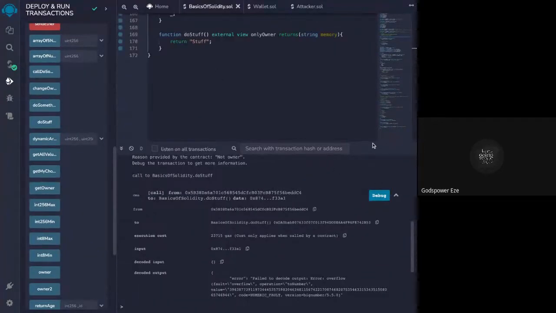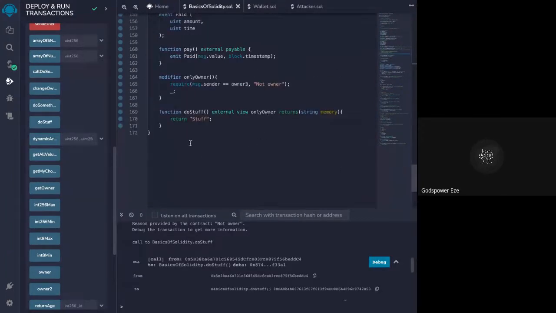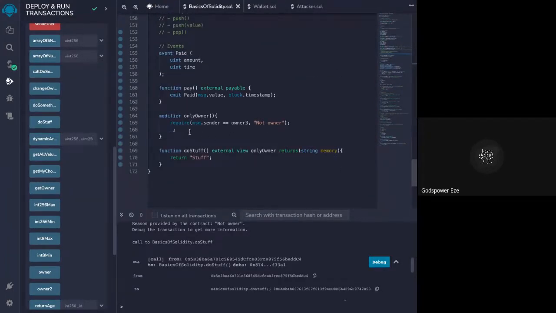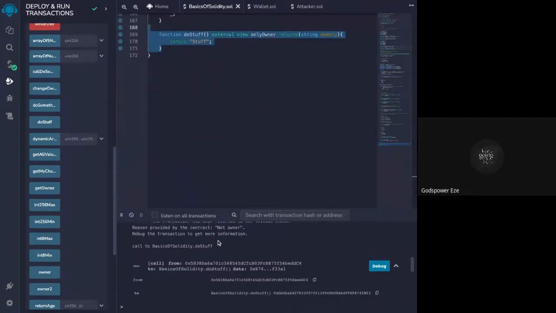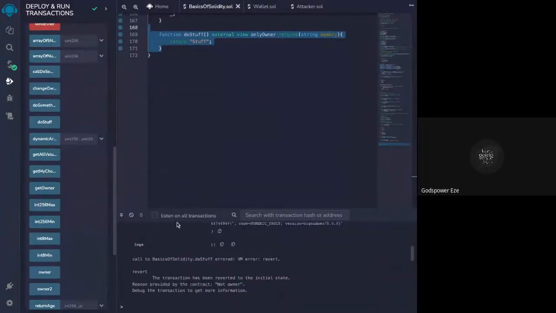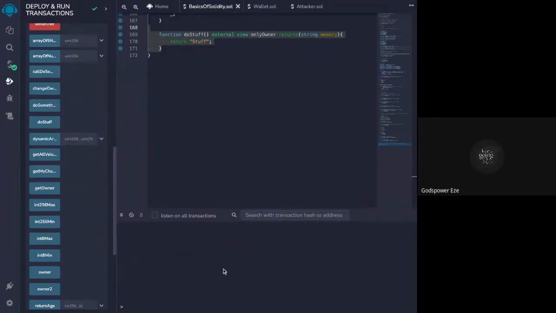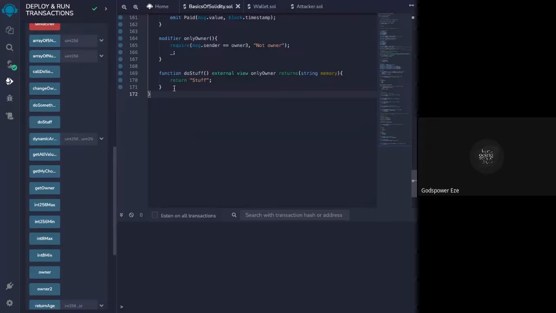Okay, this error is not descriptive, but I think it's still the same error. But wait, let me check. Yeah, it's the same thing. What actually happened is that if you try to run a function and it fails, it will give you an error, right?